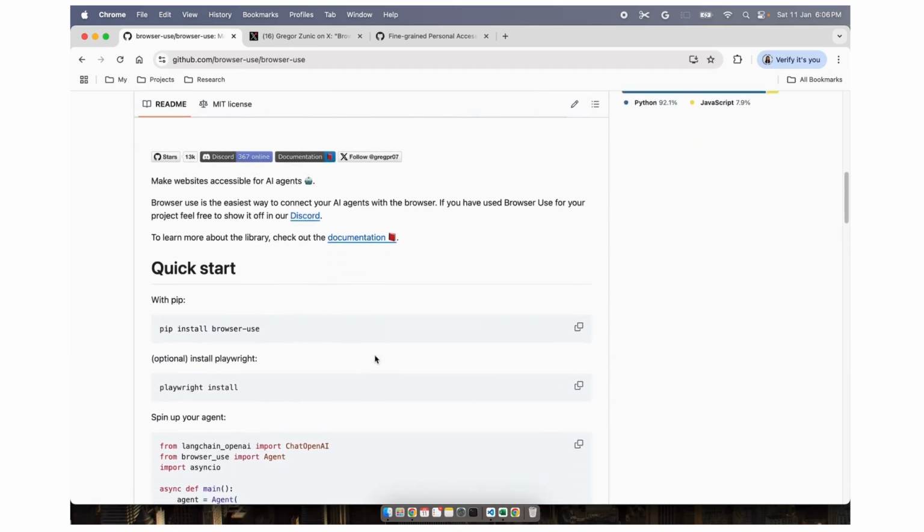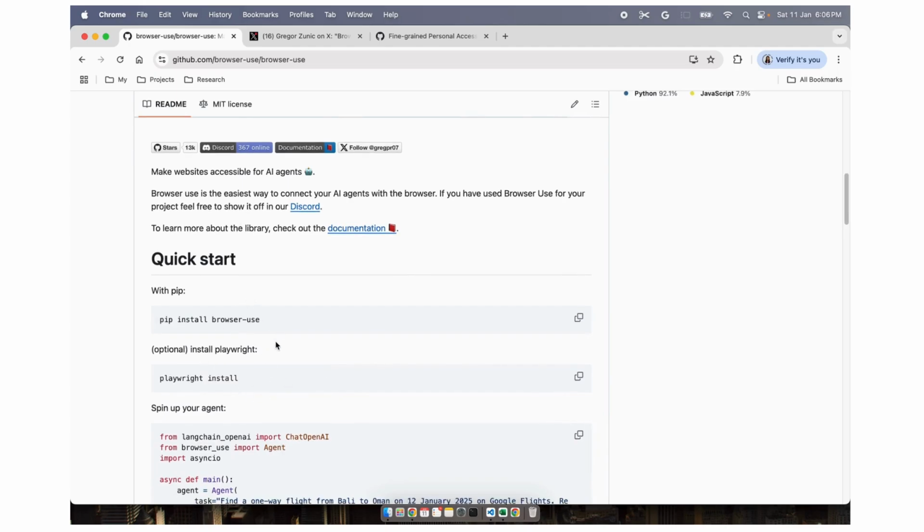Why Python, and the specific tools like Playwright? As we know, Python is a superhero of programming languages for AI and automation. It's very beginner friendly, widely adopted, and has an extensive ecosystem of libraries for machine learning and web scraping. It's like the ultimate Swiss Army knife for developers. And then browser use relies on some other frameworks also, which is Playwright. Playwright is like a robot behind the scenes. It handles all the browser interactions, clicking buttons, scrolling pages, and managing dynamic content.